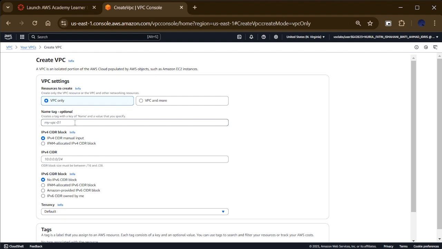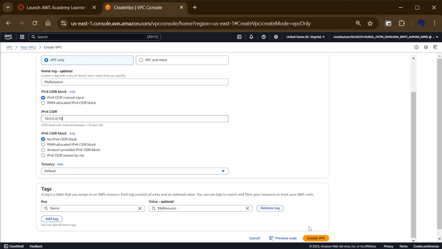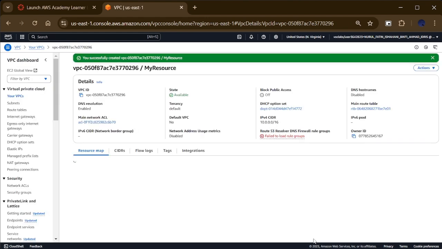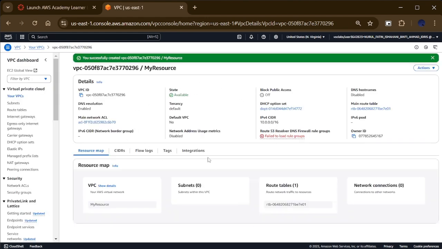I will assign the name myresort. The other settings are default, and I choose 10.0.0.0/16, and then you just click create VPC, and we get this.